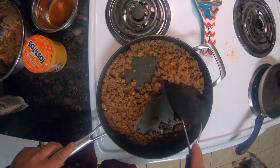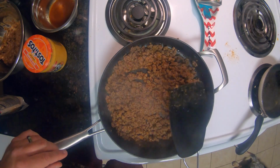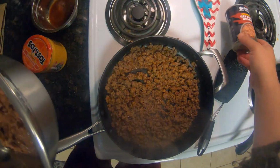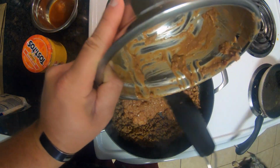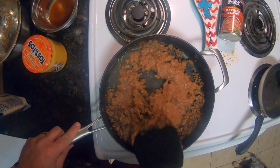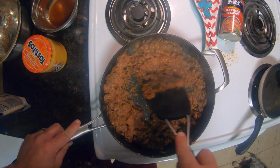Once all the ground beef is in and ready to go, we've got some actual Taco Bell refried beans. I've got them dumped out in a bowl. I'm going to go ahead and throw that in there with this taco meat. I like to have that mixed together. There is more meat than there is beans, but when you mix it together, it makes it a lot easier, as you'll see later as we put this thing together. Lower that heat down to a simmer and let these flavors really merge and get to know each other.